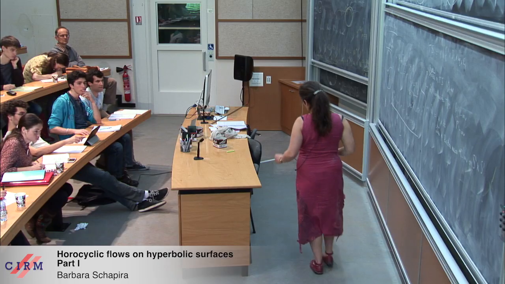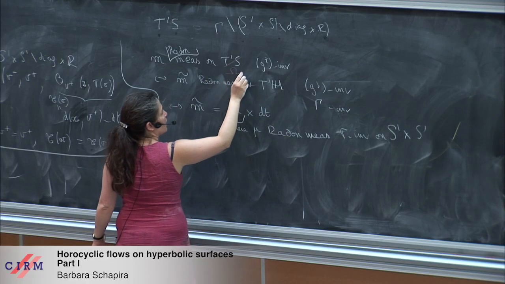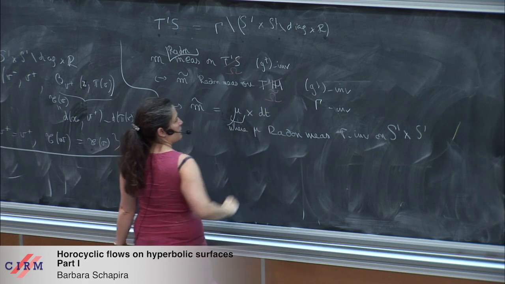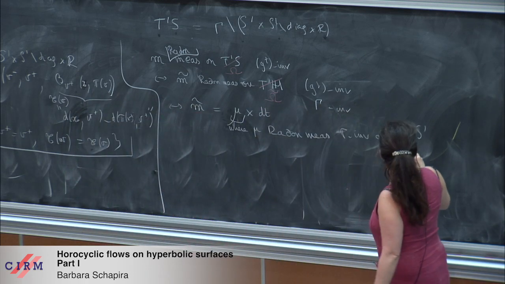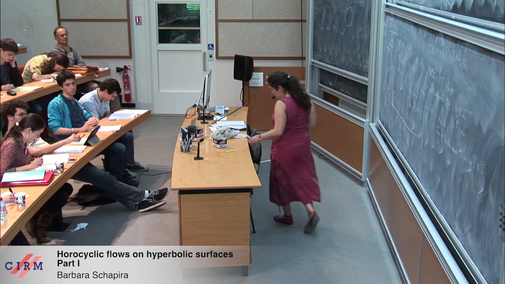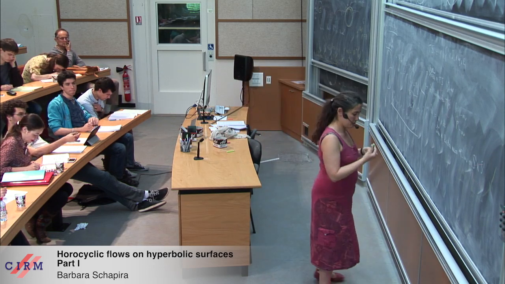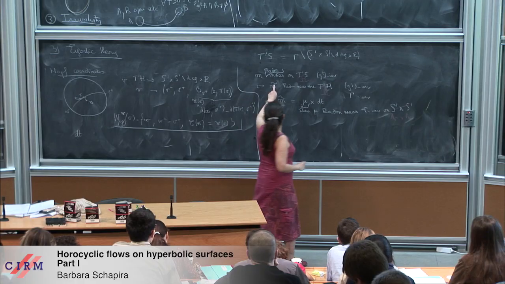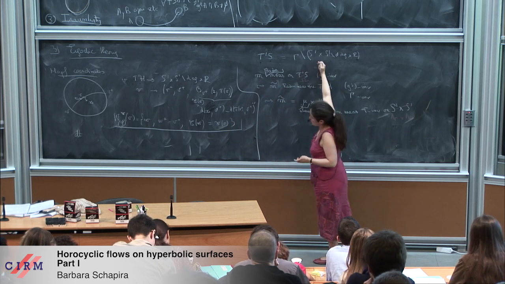And when I speak about the geodesic flow, in fact, I should consider only measures on omega, and here you replace T1H by omega tilde, and mu is a measure on the limit set times the limit set. And if you want to consider measures invariant by the horocyclic flow, that's strange. If I look at a measure which is invariant by the horocyclic flow, oh no.